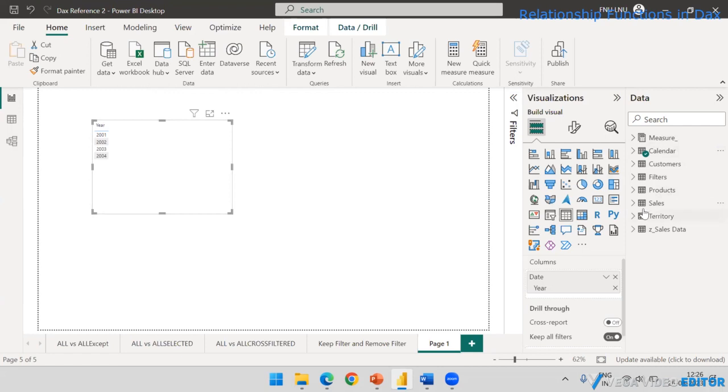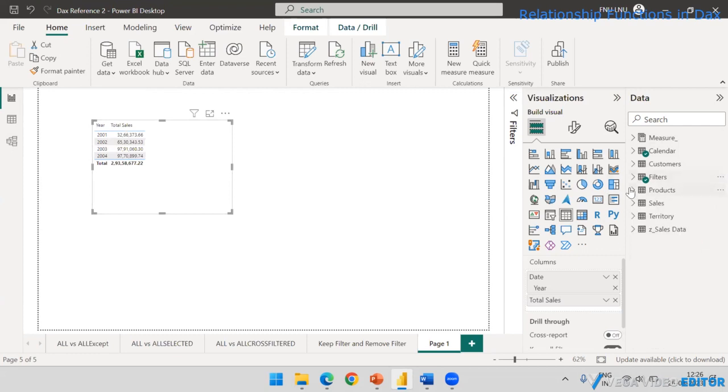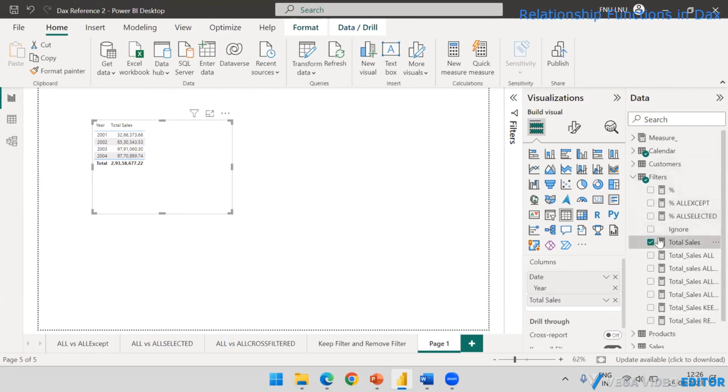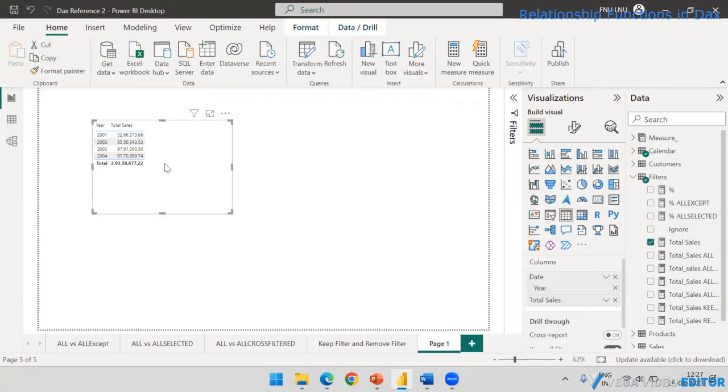Now if I bring the sum of sales, a measure I created in this separate table, defined to calculate the sum of sales, it will return me the year-wise sum.